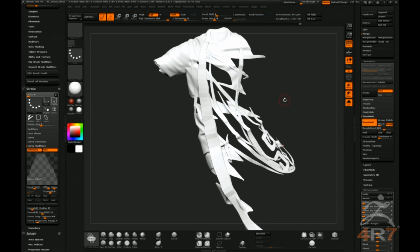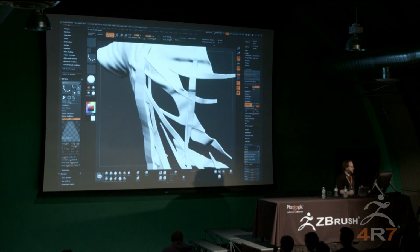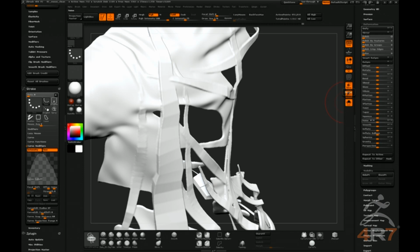So it doesn't look like a whole lot, but it appears to have worked. I was a little bit low res on some of these straps because I made them giant right at the end. I wouldn't usually do that. And there's a little bit of polish, takes the edge off, and it molds it all together. And then we just decimated, and that was really all it took. I can show you decimation if you like, but I'm sure you can figure it out with the plugin.